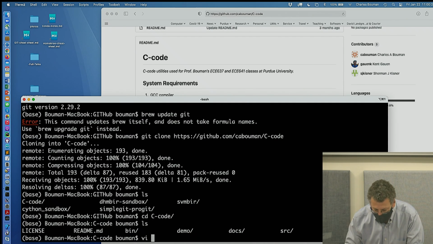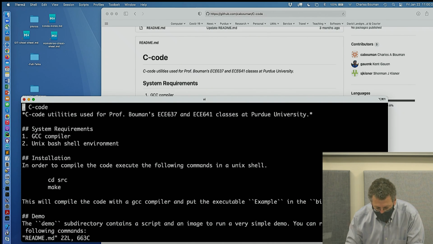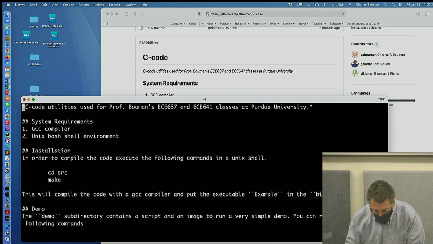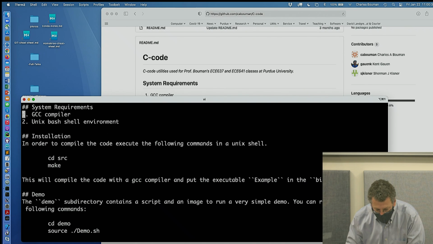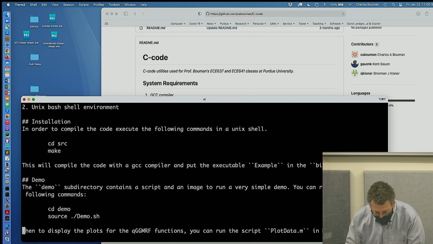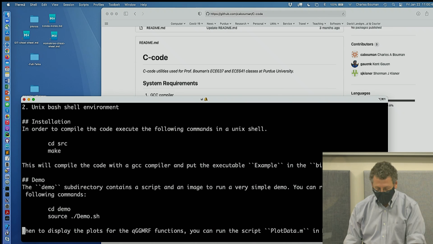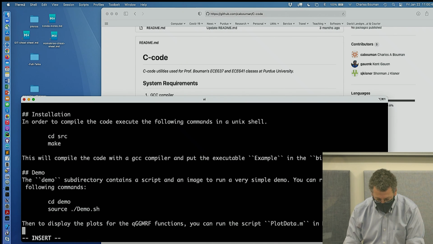And I'll type README. And okay, so I'll just scroll down, and I'm going to do something. Control down. Oh, there it goes. Okay. I'm going to do something silly. I'm going to just add like an extra line feed at the end.